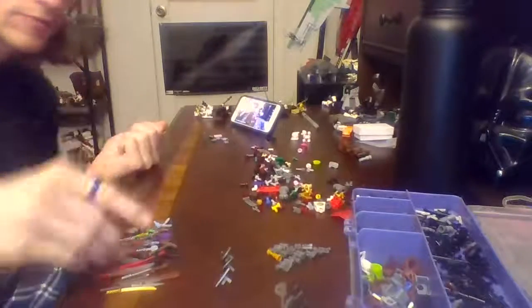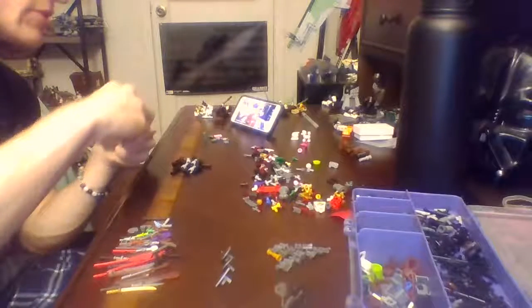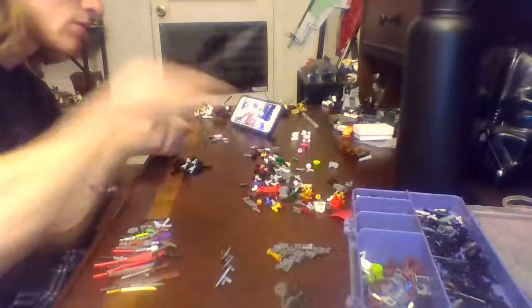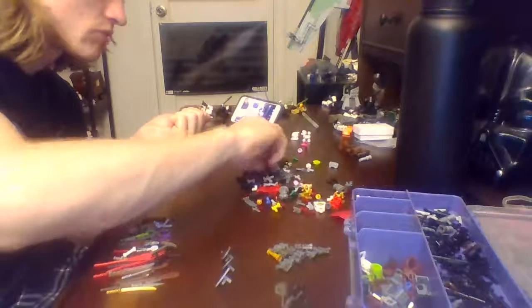Technic, stick. Harpoon. Tons of these translucent pieces. Bone. Oh, a drill.